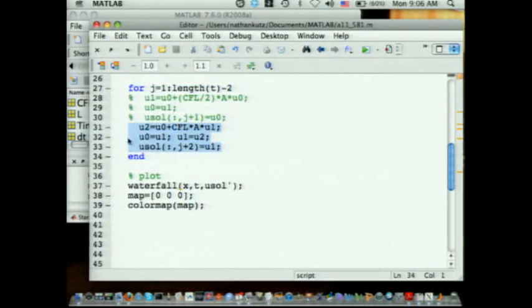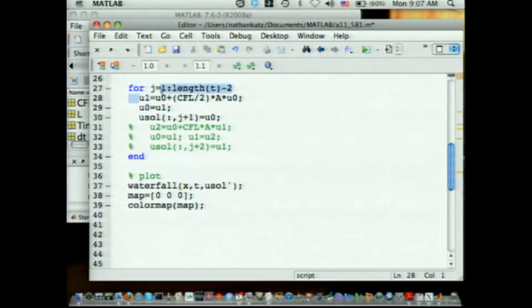So first of all, let's go ahead and comment out our leapfrog method. Here's the only line of code we need to play with for the second derivative. My point in the future, U1, is what it is right now, plus, in this case, it's just CFL times A times U naught. Yeah, there it is. That's it.